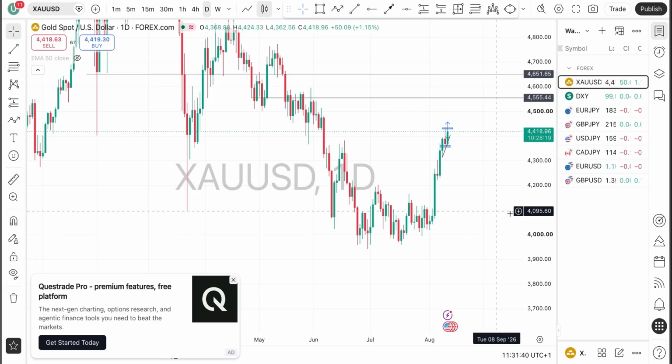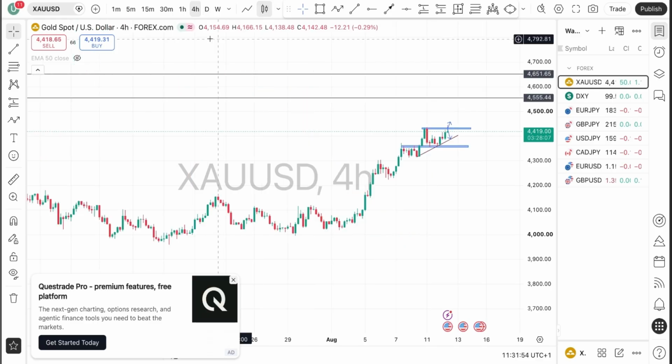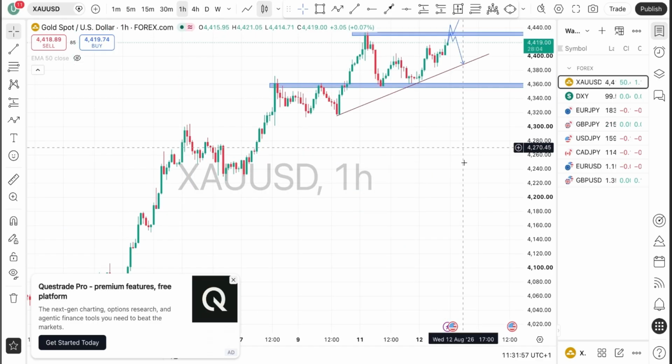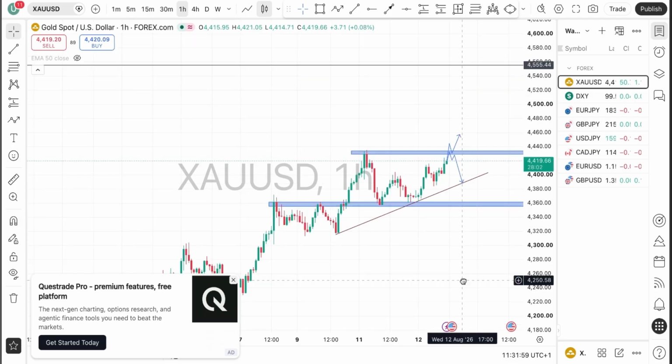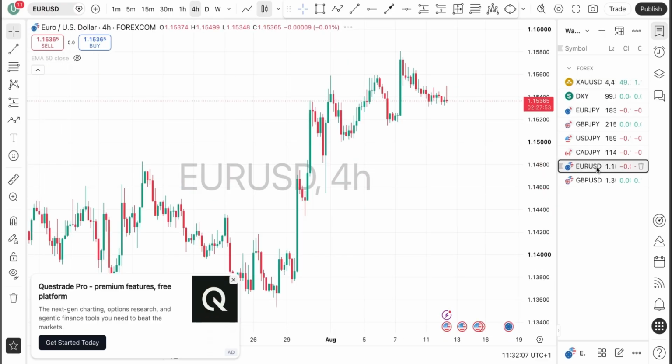The price has not yet filled the fair value gap, or probably it will come and retest this break of structure that it had here, because there's a mini break of structure here. The price should come back and retest this break of structure before continuing the bullish momentum. So all we need to do is be patient and see what the market is going to give us. Then, let's see EUR/USD.